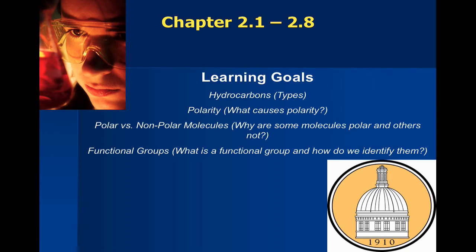Before we get started on today's material in Chapter 2, let's briefly review some of the things that we covered in Chapter 1. What were some of the topics we covered? We covered hybridization. What does it mean to have something that's hybridized? Orbitals combine. Well, orbitals can actually combine in a way that forms bonds, but that doesn't necessarily mean hybridization in and of itself. What does it mean?